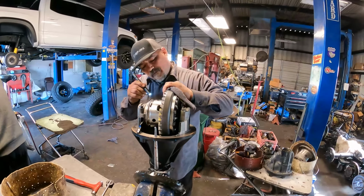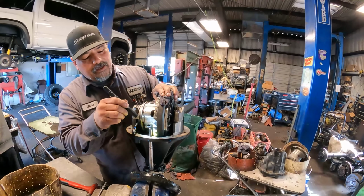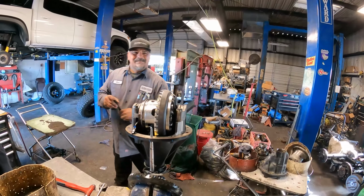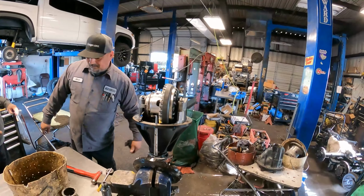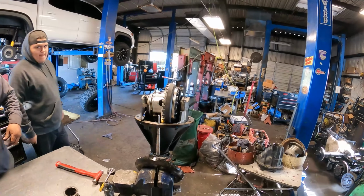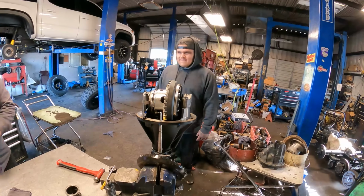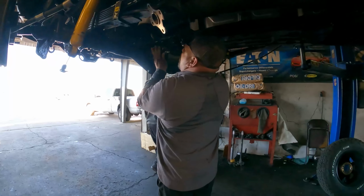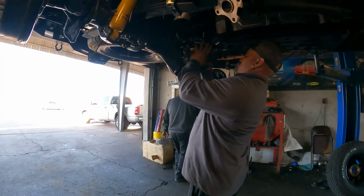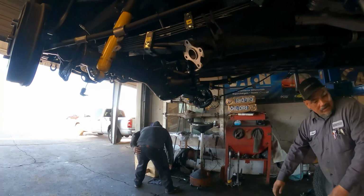So it being smooshed and nice and flush like that is a really good indicator that it's going to run right there. Good. Got it right the first time? Hey, mark this one down. All right, so let's get that back apart. Like a glove.